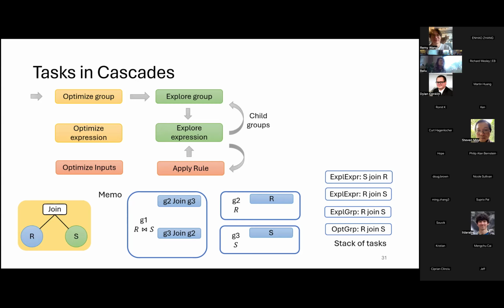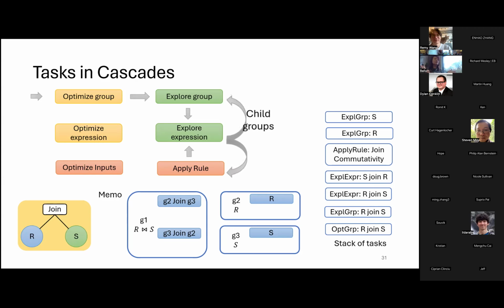We'll spawn 3 different tasks. The first one is that we apply the join commutativity, and the second two are that we are going to explore the groups of its children. At this point, because we look at the memo, we have already done the explore group of S and the explore group of R, so we're going to backtrack and pop them out. There is nothing else we need to do. Now, with the apply rule of join commutativity, we're going to go back to the expression of R join S, because it's a duplicate based on the memo. There is also no need to spawn any additional task, so we're going to backtrack again as well.